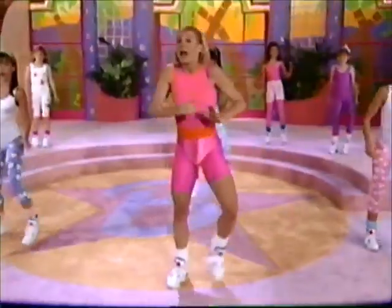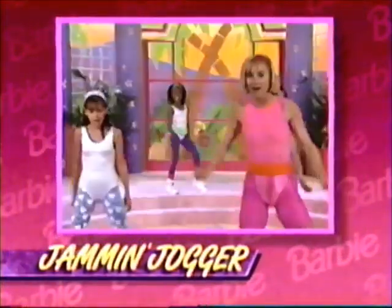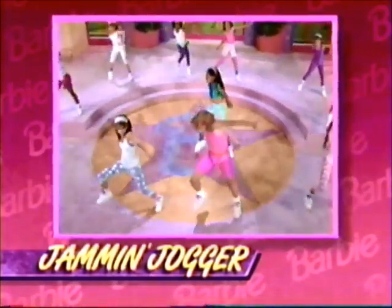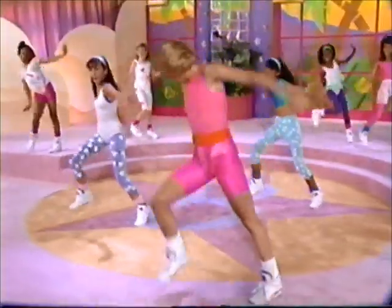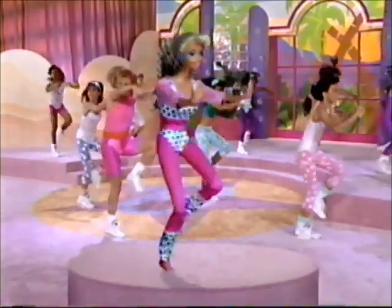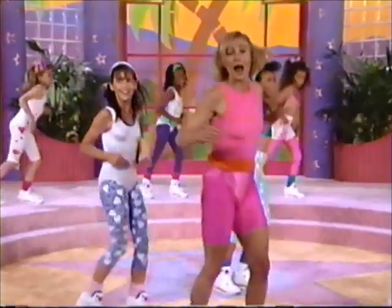Step it out and in. Now march, face the corner. Step it out and in. All right. We're going to show you how it's done. Jam it. Push. Go. Show us, Barbie. Start with a step like this, then step it out. That's the jam and jogger. Again. Barbie, base march out right here.